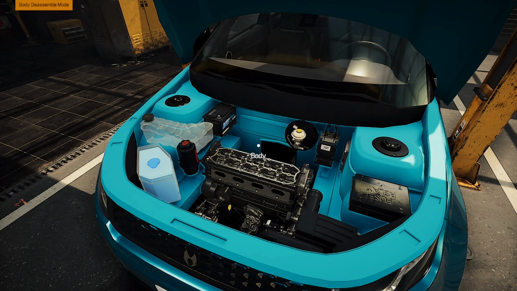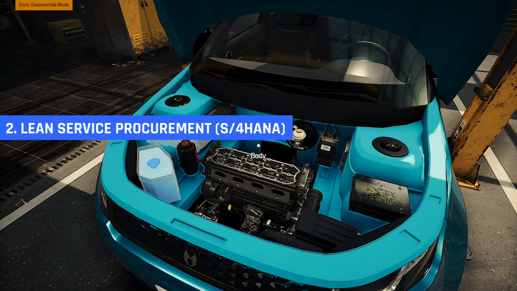And the second approach is so-called Lean Service Procurement, which is available starting from the SAP S/4HANA system. And in this video we will focus on this approach. Of course, there are different configurations needed. Of course, there is other master data.